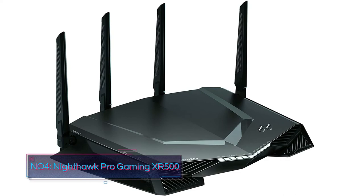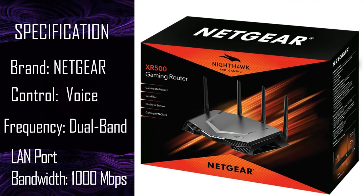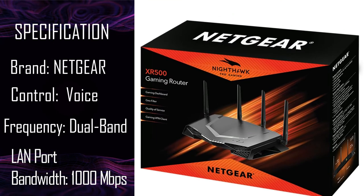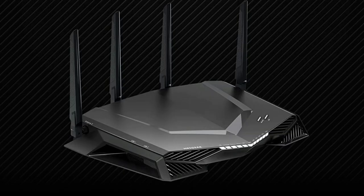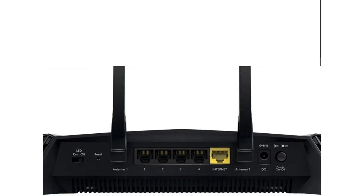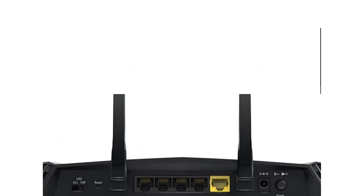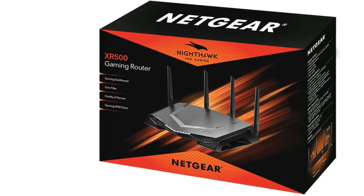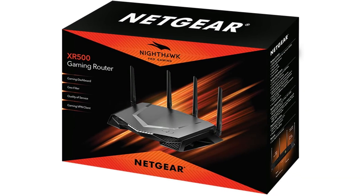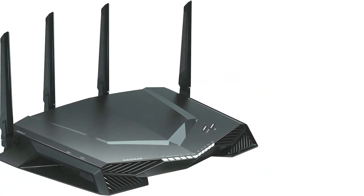Number 4: Nighthawk Pro Gaming XR500. The Netgear Nighthawk Pro Gaming XR500 provides one of the best quality-of-service experiences using NetDuma's DumaOS software, which helps the user prioritize bandwidth during gaming sessions. There is a single tick box that appoints a unique system to have the best bandwidth setup, hugely improving your gaming experience. At first sight, it looks like a spaceship that just landed on Earth. It has sharp edges that define its looks, no fan, and doesn't get warm even under intense load. It lacks a wall-mount option, but with its fresh design you'll have no problem displaying it on a shelf or table.